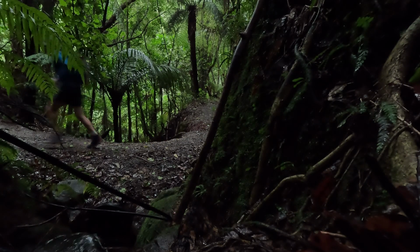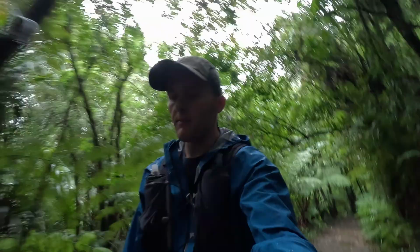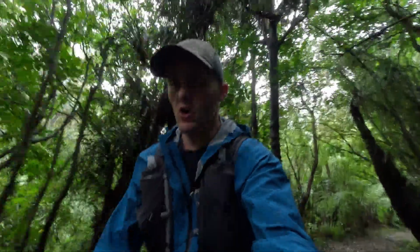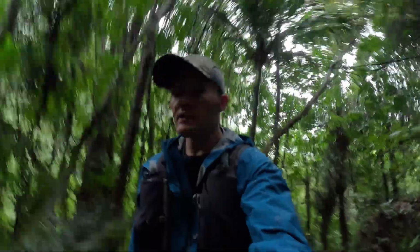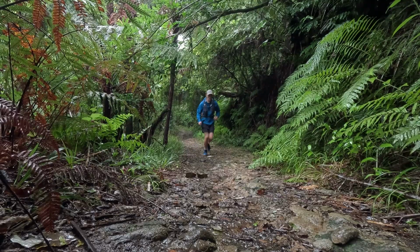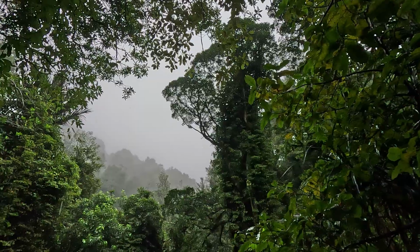So you might not notice it, but this track does climb gradually. It's not super steep elevation gain, but it is a constant gradual elevation for about 5 kilometers or so. I think we climbed like 400 meters or so. So nothing crazy, but it does steadily go up. It's quite nice to run on because you still gain elevation, but it's not super steep, so you can still run it. And man, the bush is dark. Like right now, just walked out into a little bit of an opening, but when you get under the actual canopy of the bush here, especially when the sun's not out, it sure is dark.